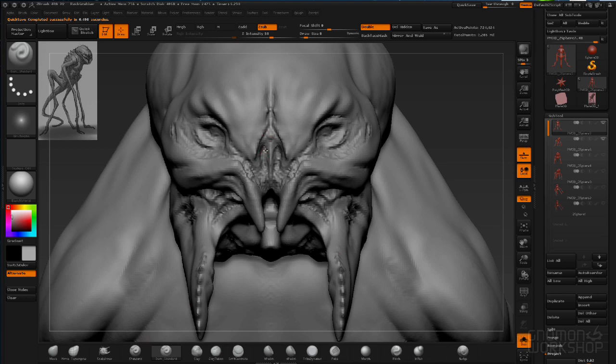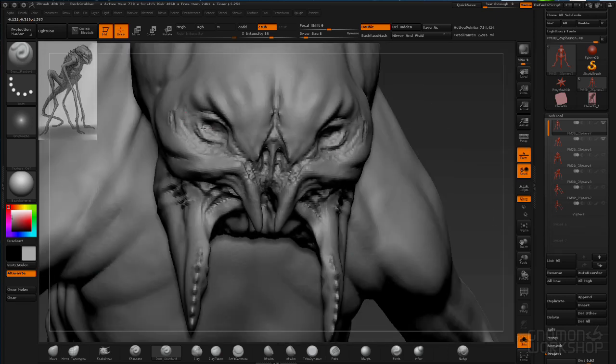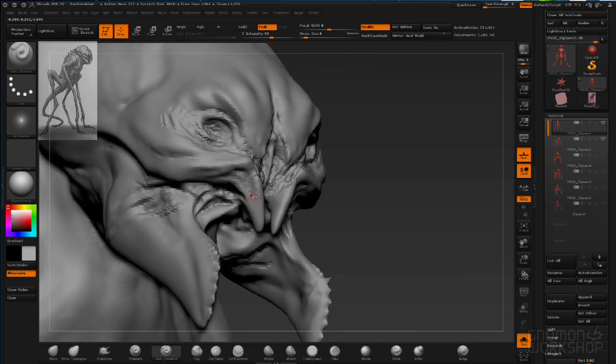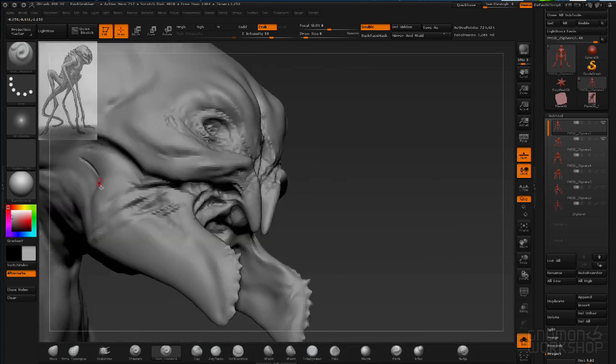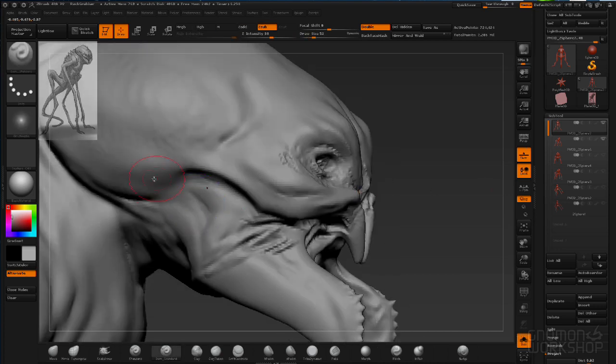So still, even at this density, I'm not going to increase it until I'm happy with what I have. It keeps me from, again, getting too detail-oriented and too focused on one area. Granted, I am spending quite a bit of time on the face, but as I mentioned before, that is the payoff.